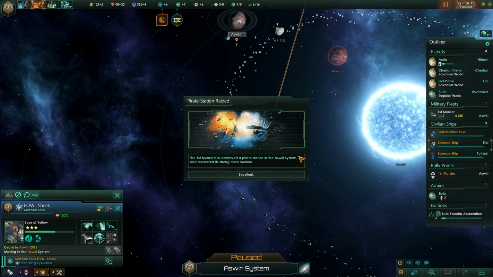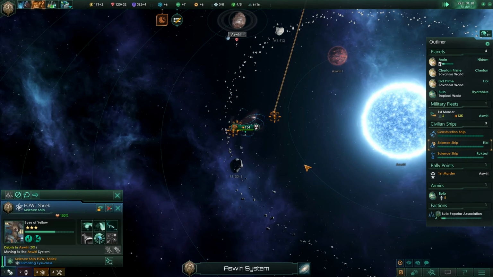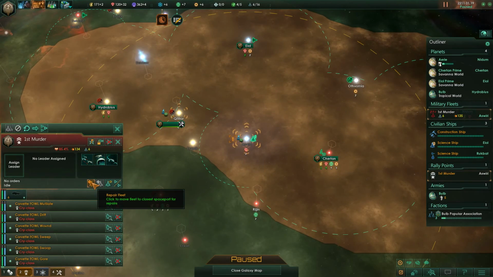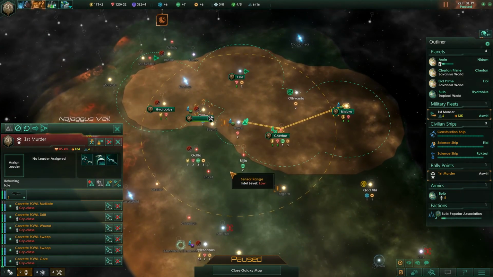Situation log updated. And we've successfully raided the pirate station. I think this is added in 1.3 as well, so we get a bonus to minerals and energy. Okay. With the fleet, let's return that back to home, get repaired up.